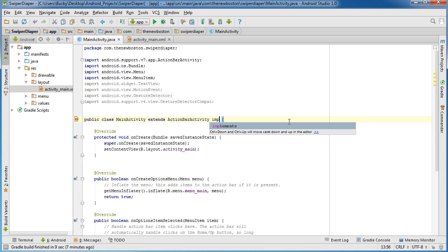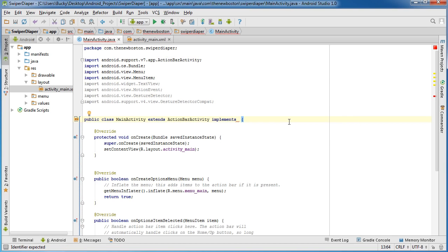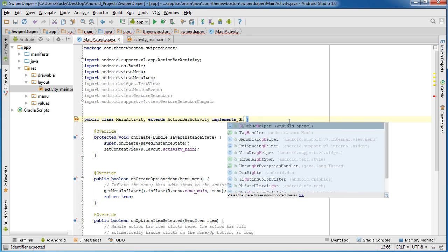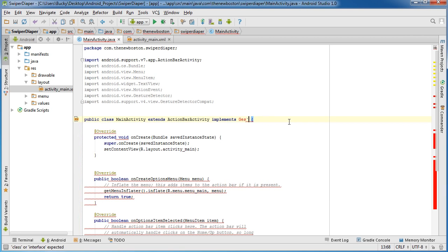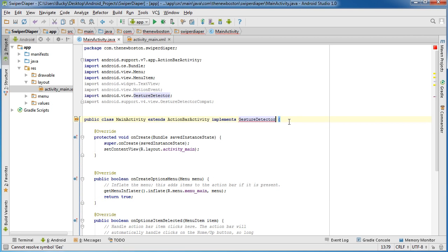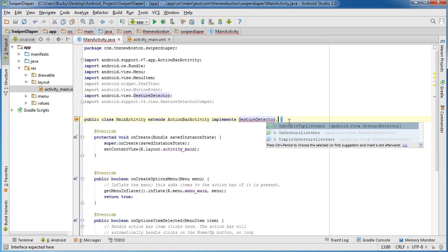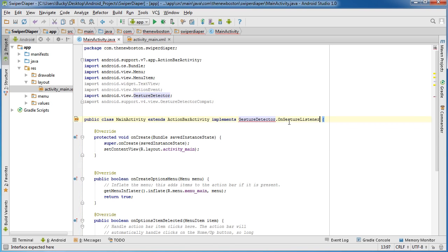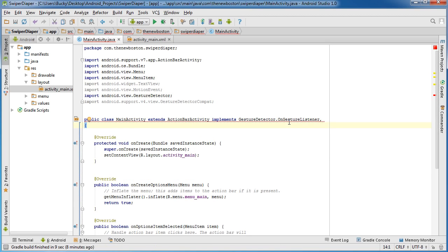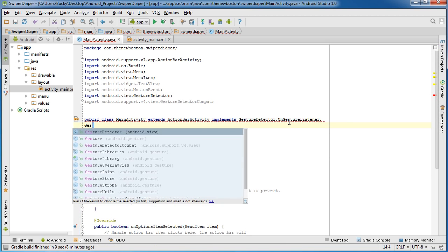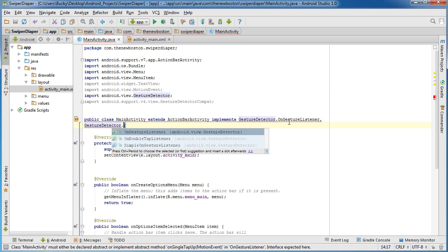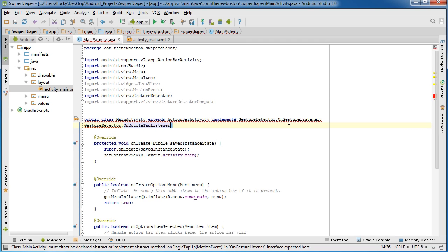So what we're going to do is implements GestureDetector.OnGestureListener, and I'm running out of space, so I'm just going to add a comma. And the other one we want is GestureDetector.OnDoubleTapListener.